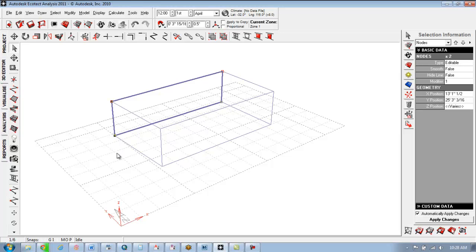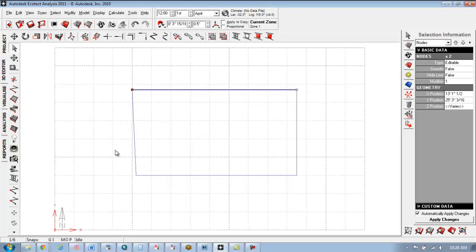shift click to select multiple, pop back over to plan view, and then the X, Y, and Z keys can actually bump and shift the nodes that are selected. So depending on what plane you're looking at, it looks like if we want to move it to the right, that would be positive X. So if you just click the X, it didn't seem to like that.